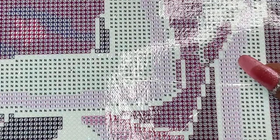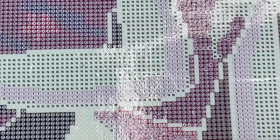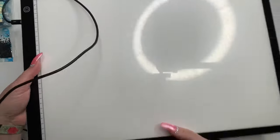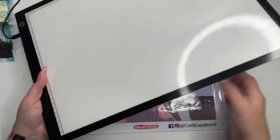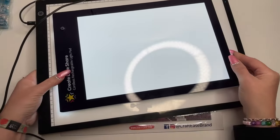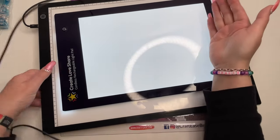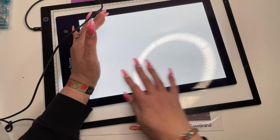And this is a rechargeable one. And then there's all different sizes. This one over here that I'm about to bring across is an A3. This is an A3 one. Okay, so you can see the difference in the sizes. I may or may not, I haven't decided, get an A2 one, but you can see the difference in the sizes. Honestly, you're never gonna be really diamond painting anything bigger than an A4, so really, this is all you really, really need.